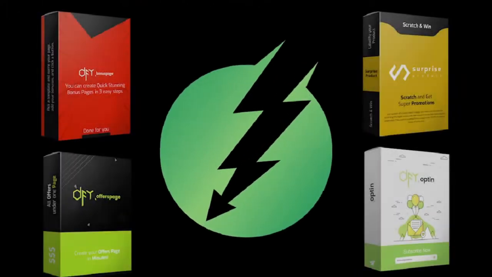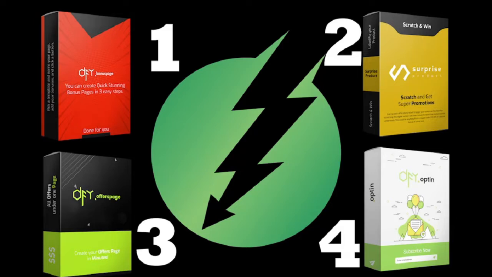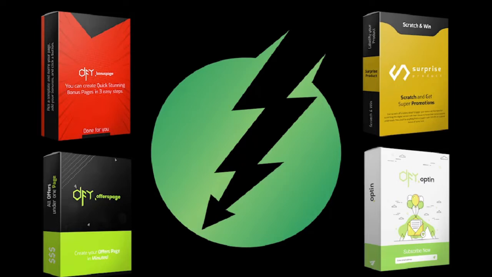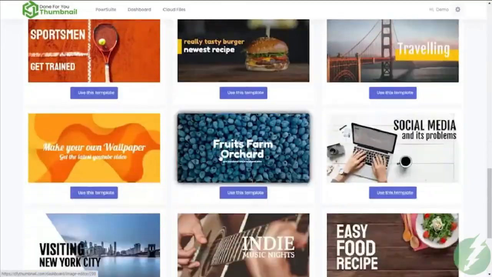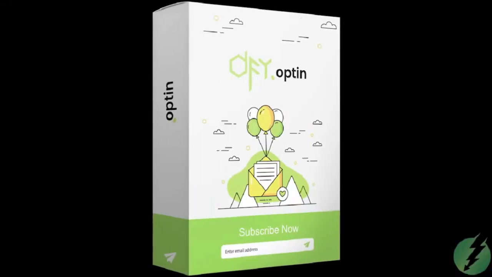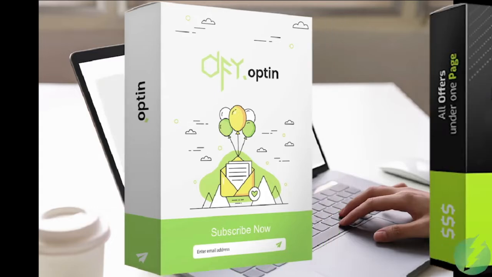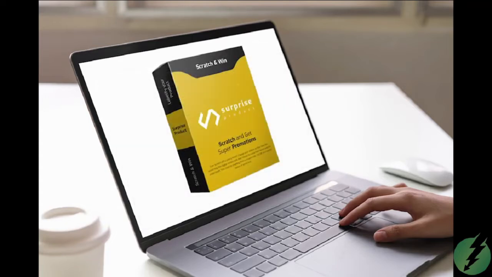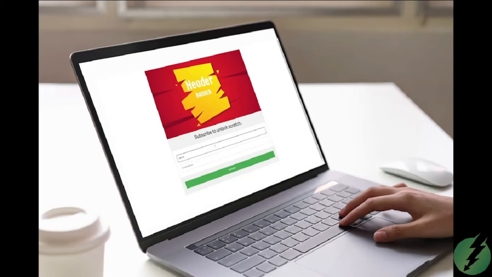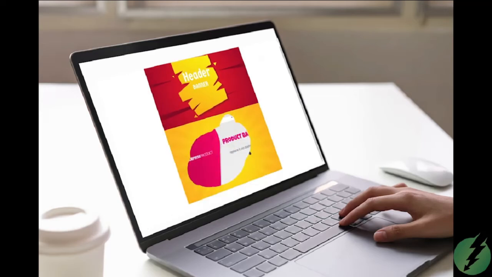We have 4 highly focused apps to help you create specific types of pages that have proven time and again to drive profits right into your checking accounts. These are all chock full of templates to get you up and earning today. Create clear, high converting opt-in and offer pages to land clients quickly. You can generate some excitement for clients with our Scratch Off Page tool. Reveal a special discount or deal to increase revenue.